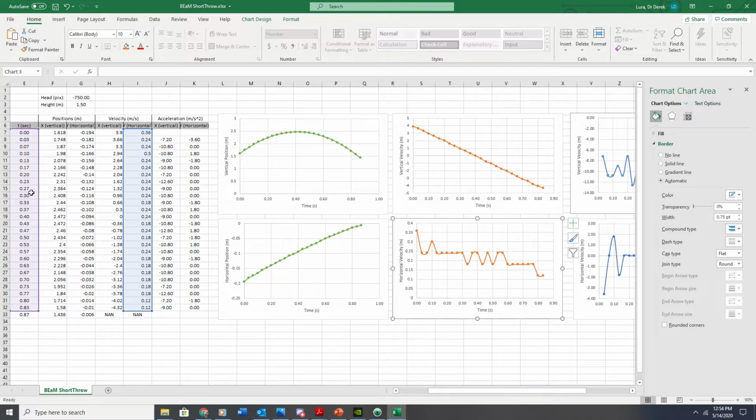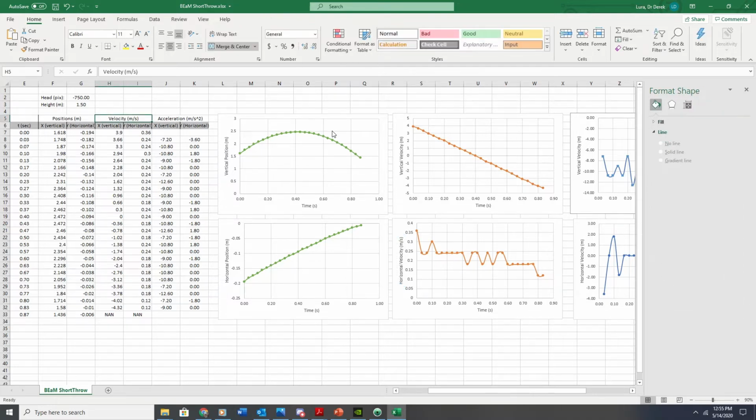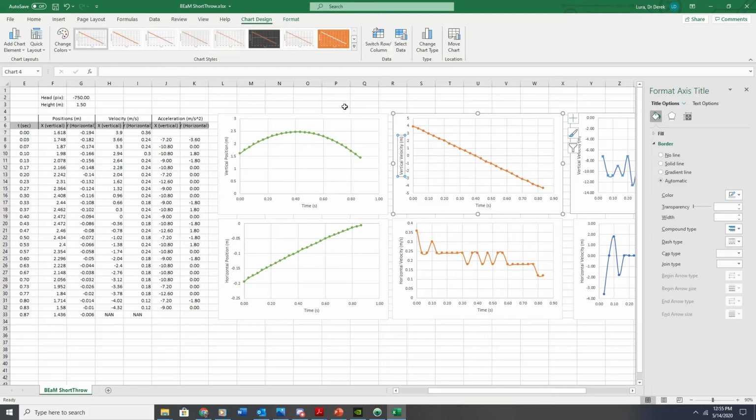We also have our time resolution. So our time resolution and our distance resolution are going to affect these velocities. And I actually have these mislabeled. This should be meters per second, and not meters. I labeled them correctly over here, but not on my axes. So let's just fix that real quick.